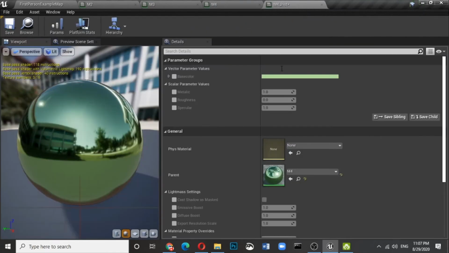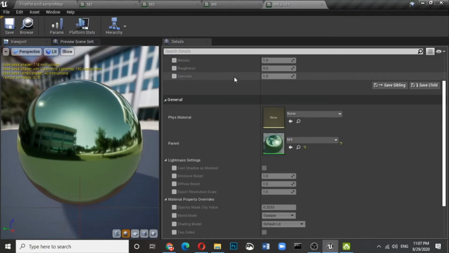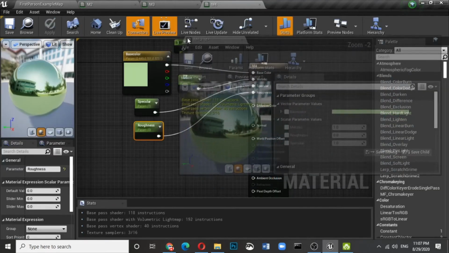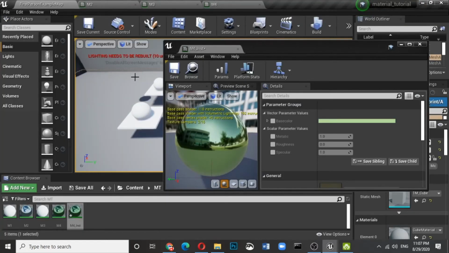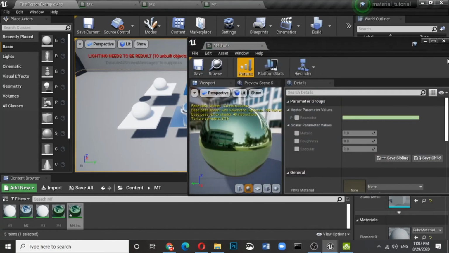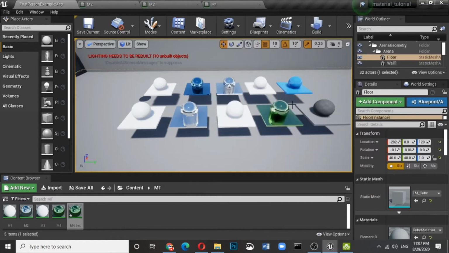You can see that base color, roughness, metallic, specular all are reflecting here, and you can directly control. The best part is whatever changes you do in these instances, it will not reflect on the base material. It will only reflect on the material where the instances are made.